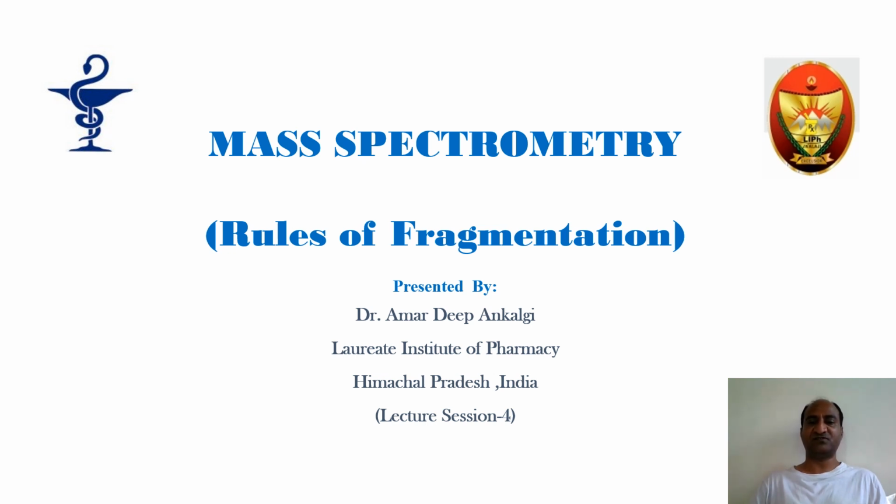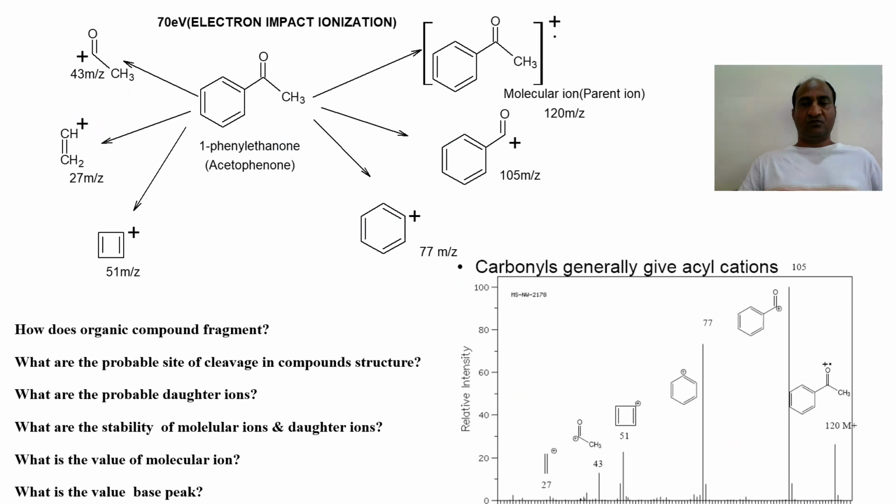In this lecture session, I am going to explain to you the rules of fragmentation, how an organic compound can be converted into small daughter units or fragments. This is a basic fundamental for the interpretation of mass spectra. Before going to the rules of fragmentation, I am going to give you some tips about how a compound is fragmented.